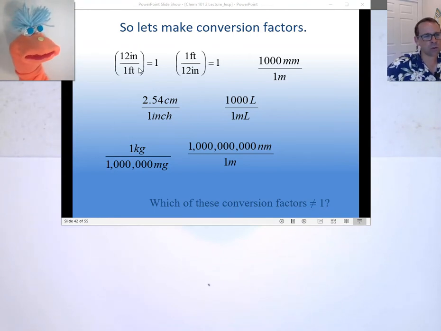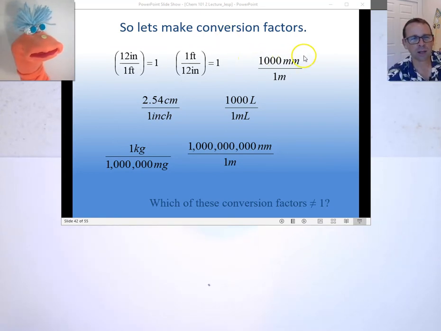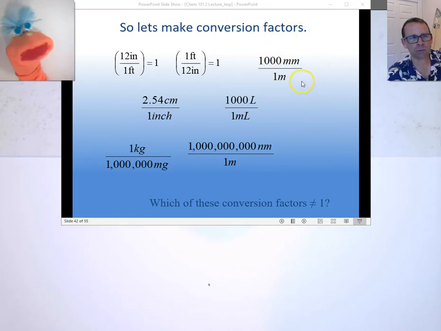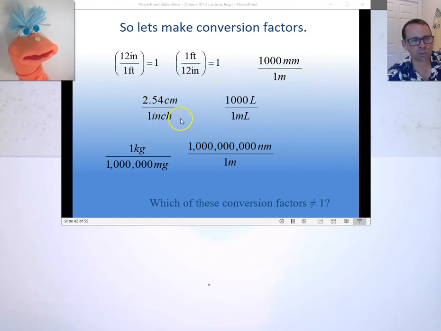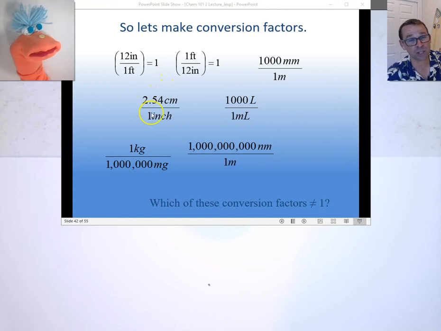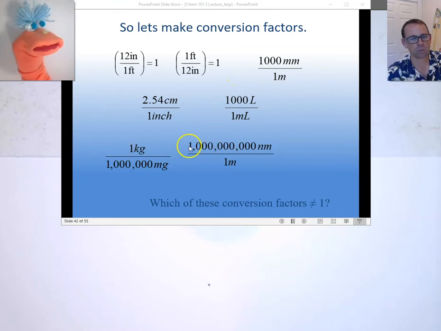All right, so you have to look at these closely and find out which one doesn't look like it's right, okay? So is there 1,000 millimeters per meter? Yeah, that's right. All right, 2.54 centimeters per inch? I'm not sure. I think that's right. That is right, there is 2.54 centimeters per inch, but there's not 2.54 inches per centimeter. Okay, what about this one here? 1,000 liters for every milliliter. Let me think about it. No, that's not right. There's 1,000 milliliters per liter. Very good. So there's my incorrect conversion factor. These ones are okay as well.